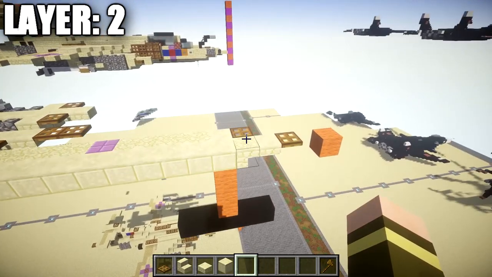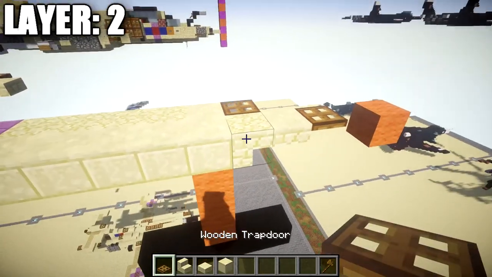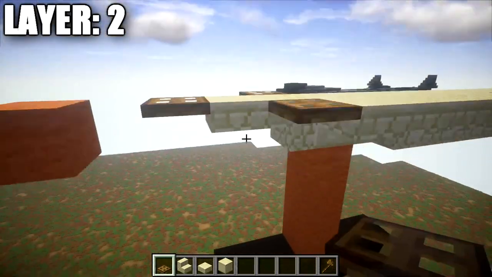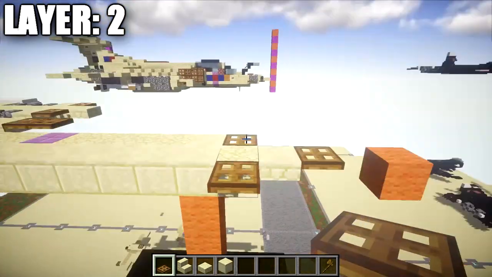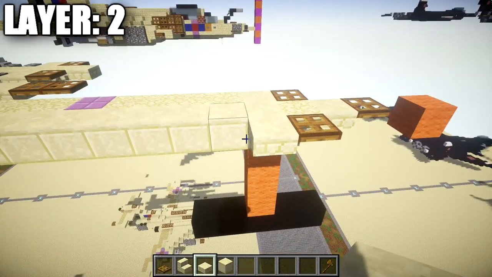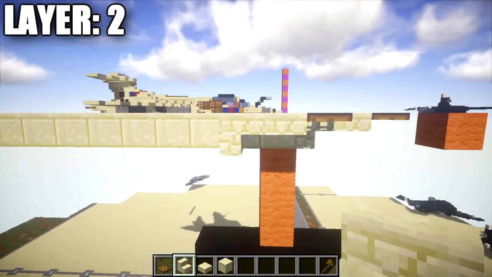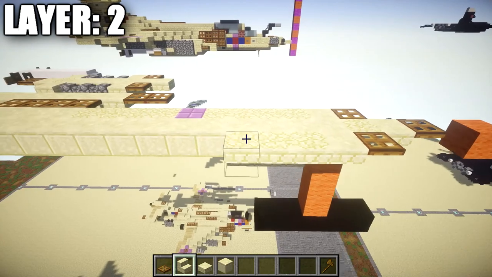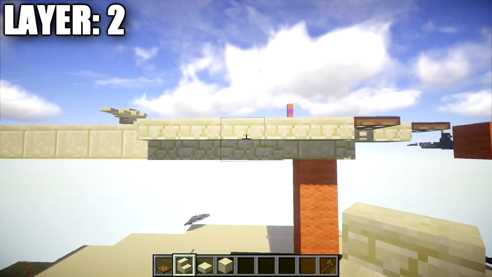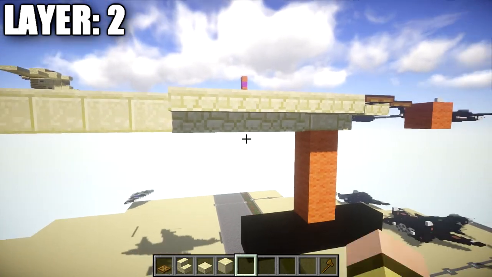After we have that complete, we're going to go back up to the front up here. So again, this is the one sandstone top slab section up here. We're going to place down a wooden trapdoor, coming off the side of this sandstone upside down stair. We're then going to follow that up by placing down a sandstone top slab after the wooden trapdoor. We then want to place down a sandstone upside down stair, like that, facing that direction, followed by 1, 2, and 3 upside down sandstone stairs after it. So we turn this stair into a corner stair, and we have 3 upside down stairs after it.